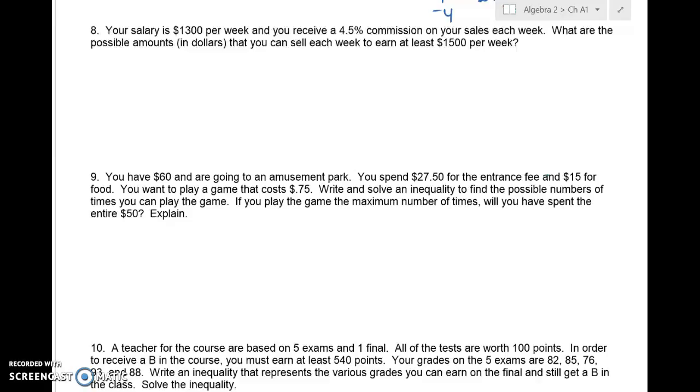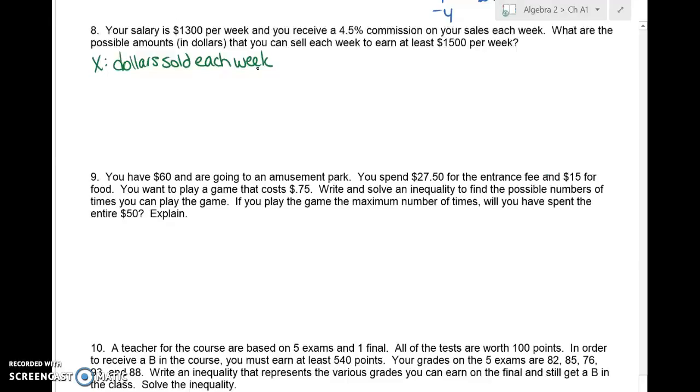we are trying to figure out how much we need to sell each week. So let's have X be dollars sold each week. So, say you're selling boats. I don't even know what boats cost. If you sell a boat, you've sold $4,000 worth of stuff. That's a cheap boat. Yeah. Okay. All right. So.